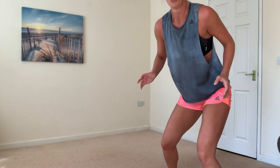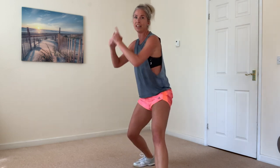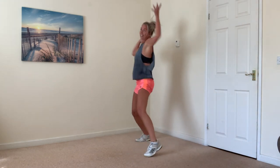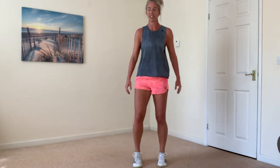Come forwards. Ready, turn, go. One, two, three, and in. And in. So back, up, and then in fast. Back and up, in fast, keep going. In fast. One, two, three. Two more. Last one, and keep count. Excellent, hold there. Shake it off. Grab yourself a drink of water. Well done.